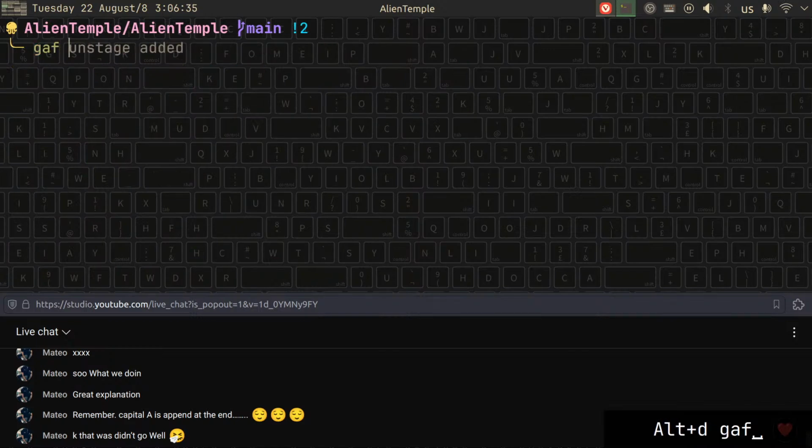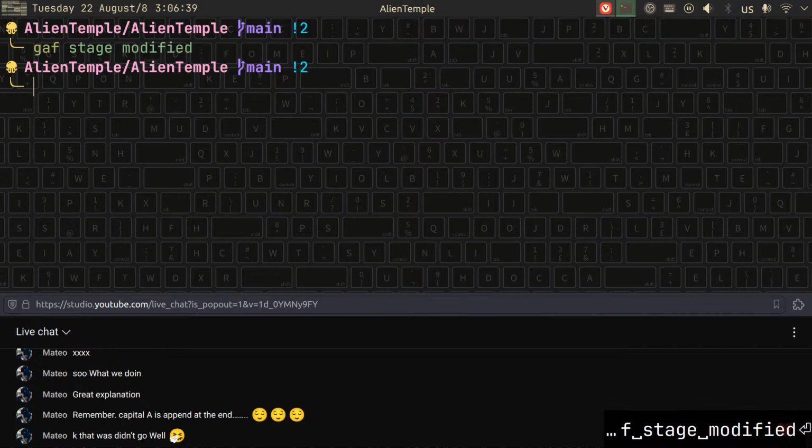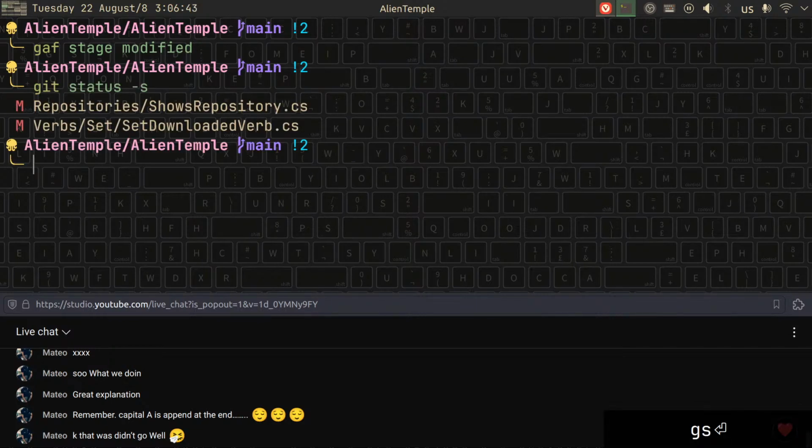Okay, let's actually get stage modified. That all would work too. Oh, what? And suddenly it doesn't work. What? What? Huh?